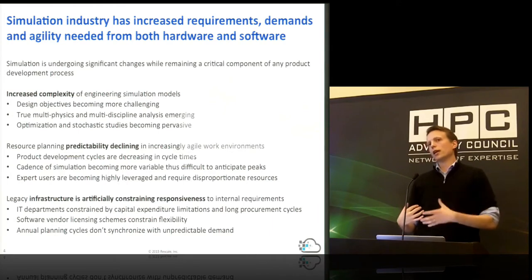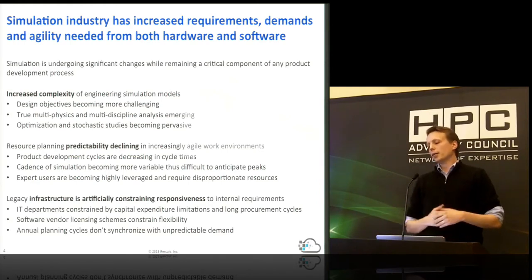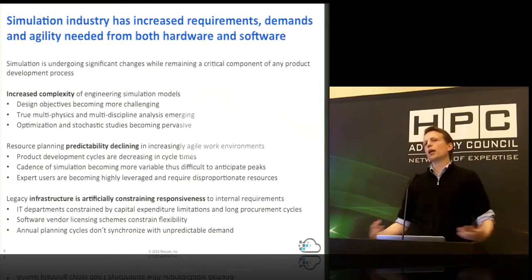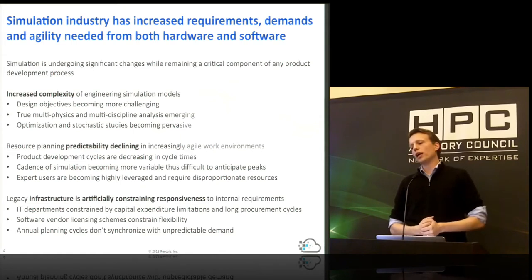Then there's also the move towards multidisciplinary optimization and multidisciplinary types of analysis, which combine some of these physics-based tools together. This creates an exponentially larger compute problem, which becomes especially relevant when you start to loop these things and do big design of experiment and optimization studies, which is exactly what is so valuable to do for these industries.